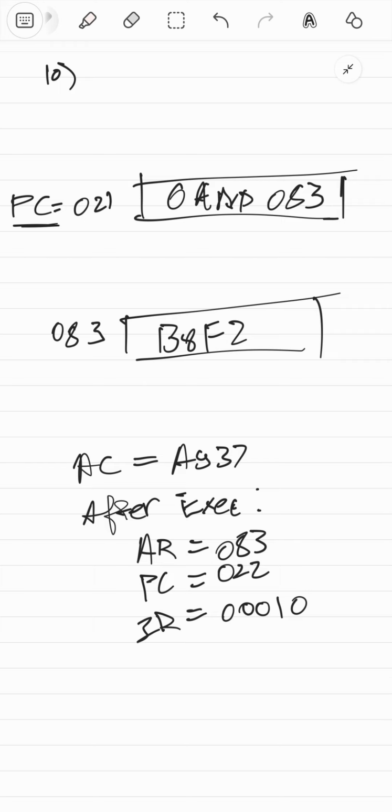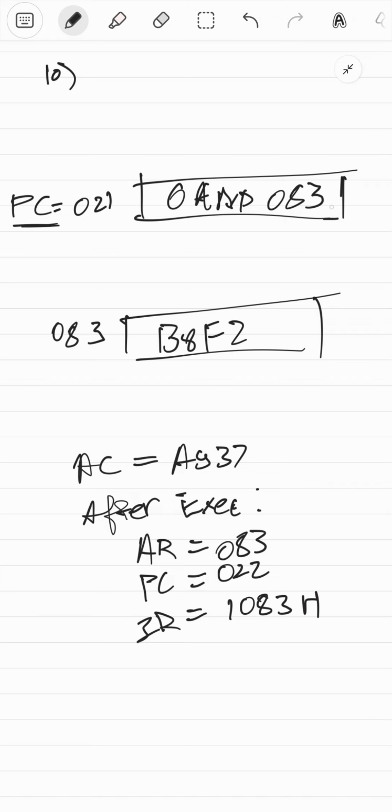Okay, in hexadecimal, sorry. So this whole value is just 1. So it's 1083 in hexadecimal. So this part is in hexadecimal, this part is in binary, if that makes any sense. So just concatenate it or something. Fine. That's the instruction register's value.